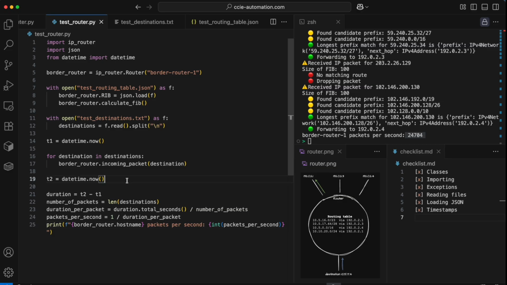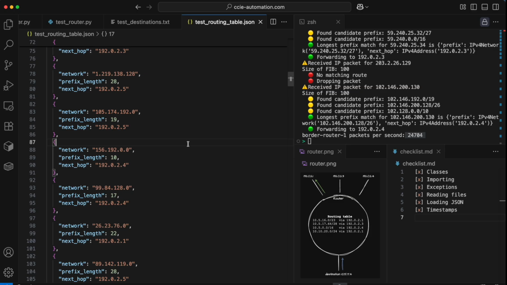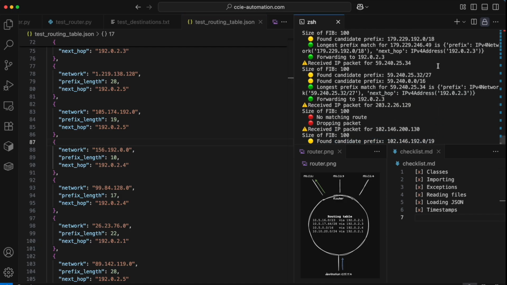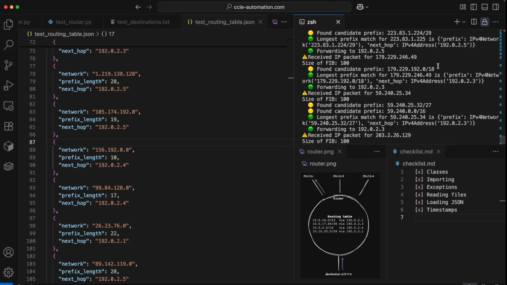So I think that you should go ahead and do some different measuring. Maybe you could go ahead and measure some timestamps around other parts of the script file, something like loading the JSON table into the router, or maybe even calculating the FIB on its own. Those numbers would be interesting to explore. You could also go ahead and populate this JSON file with some networks and prefixes that are relevant to you. And then you can actually follow along with the forwarding decisions here, where candidate routes are found and a best candidate is determined, and then see how that actually operates if you were to implement a router like this in your actual network.